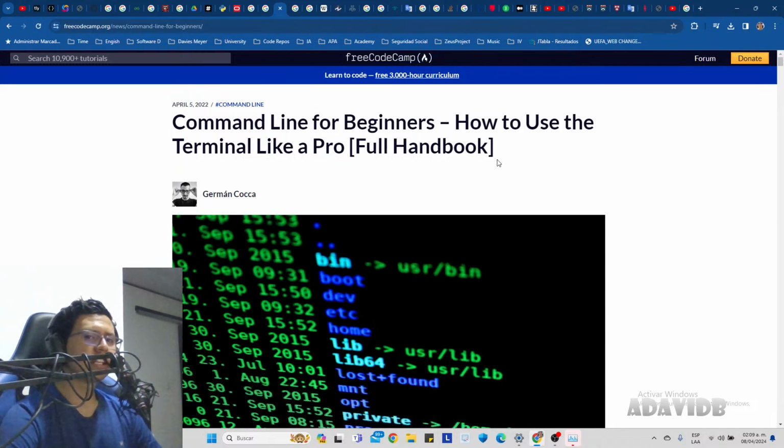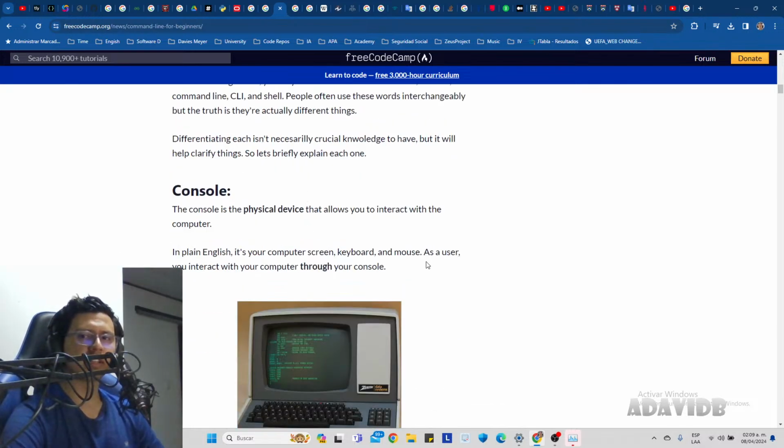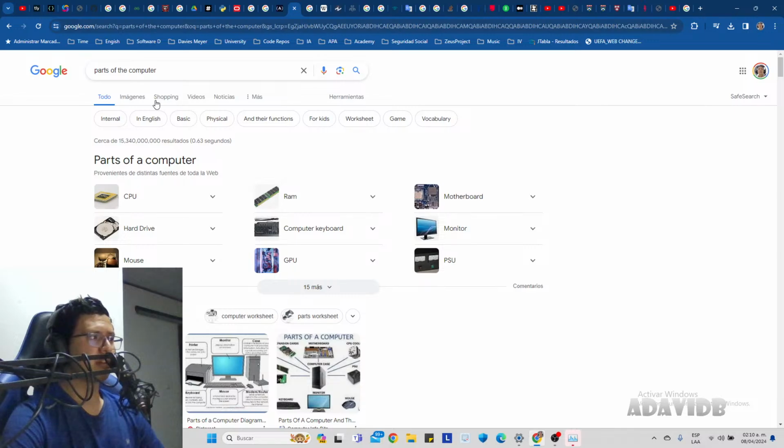We have the command line. Developers use the command line almost every day to download a file, to create a new sentence. It's important that you know the main concepts and main commands to do some useful things, because the command line is a useful tool that every developer should know, and you can check it out later. You can take courses about this and learn some important commands that you can easily execute on the command line. We have the parts of the computer.